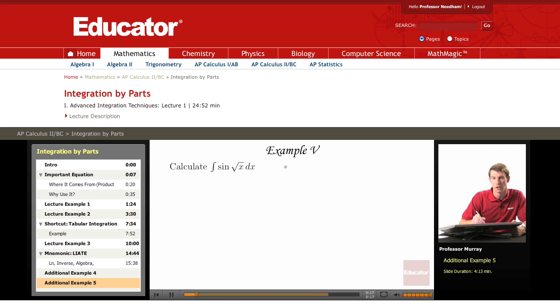Normally I use u for substitutions, but since I know we're going to be doing integration by parts later on, I'm going to use a different variable here. I'm going to let w equal the square root of x.